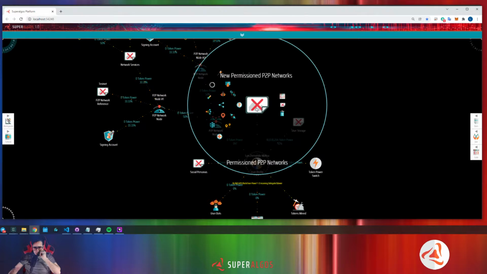Permission networks are networks that you can join only if you have been granted permission by the user that owns the network, and the user that owns the network is the user that creates a permission network at their user profile. Then you're going to be able to join his network.